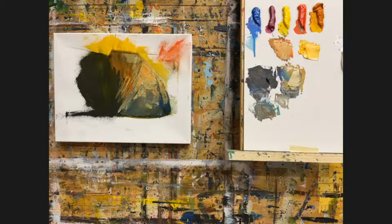Remember, Lena, all of our paintings are going to look different at the end. And that's what makes us artists, is that we are using our own creative mind to go through this painting.